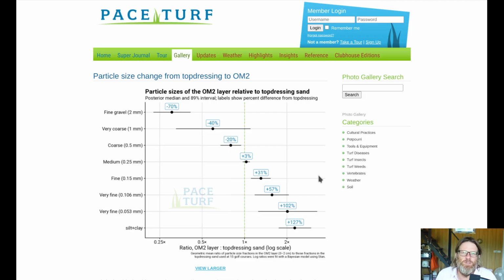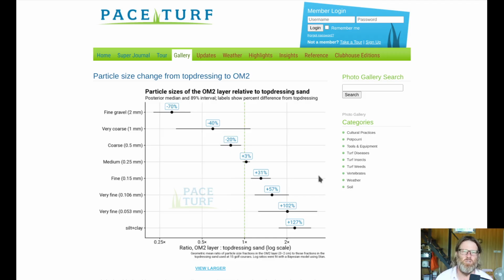So for those of you listening, please just follow along and listen to what I say and I will explain it. This is the kind of chart that's fun to look at, but you certainly don't need it to gain any insight. It's showing the percentage of a particular sand fraction that has gone missing or that has increased, like what the relative change is from your top dressing sand to what ends up in the OM2 layer.